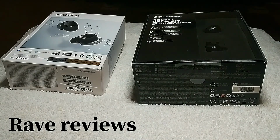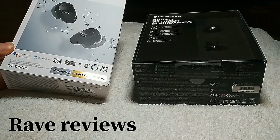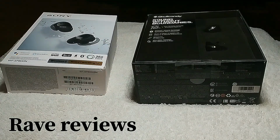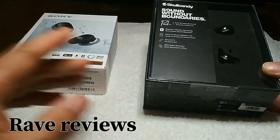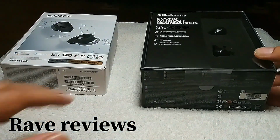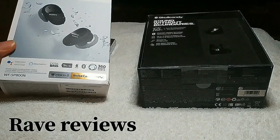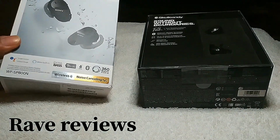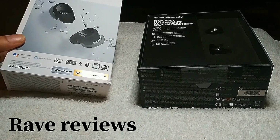Today on Rave Reviews, we're going to be reviewing the Sony WF-SP800N True Wireless Earbuds versus the Skullcandy, man. Now, I've already done a review on the Skullcandies, so you might have seen that. So we're not going to talk too much about these bad boys, but these were the ones I was using until I got these. Are these the most perfect earbuds ever made? I don't know, but we're going to check it out on this week's edition of Rave Reviews.